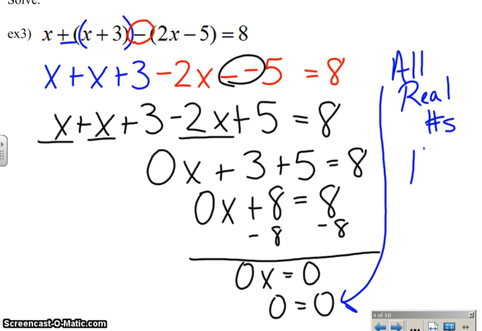And you can show that by a capital R with almost 2 backs, if you want to think of it that way. And what this answer really means is that you can pick any number you like and substitute it in for the x's, and it will always work. So our solution, there really is one. It's all real numbers.